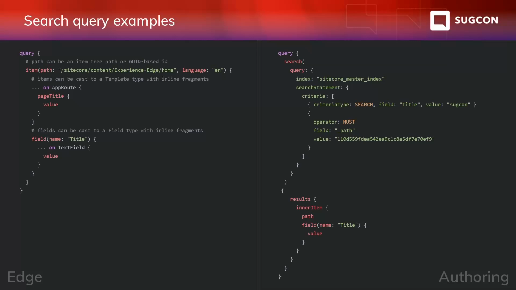The approach is different. Edge queries on a path, whereas the authoring API obviously focuses more on IDs, but also mentions the index. I'm not sure how long this is going to be in here. I've seen the talk by Liz, so things might be changing rather soon, but this is how it is right now. And it's a logical thing, because I didn't really feel it as being difficult or bad, because it's a different approach and a different way of thinking when you utilize these.